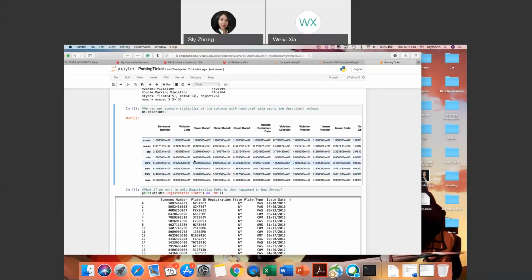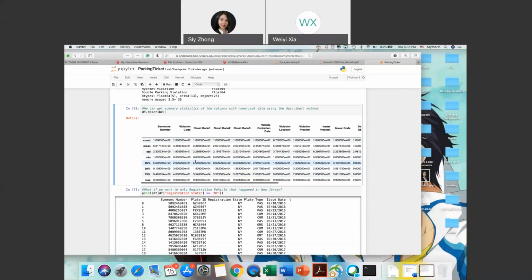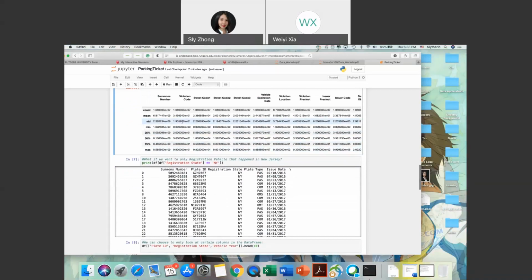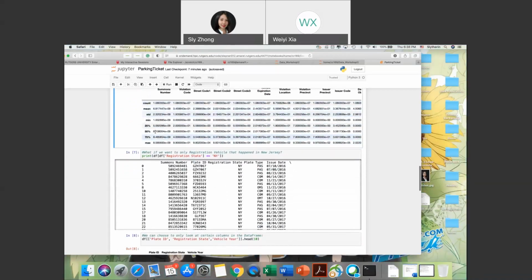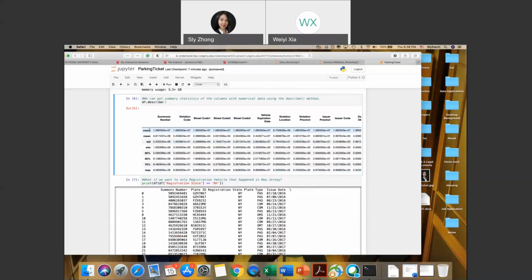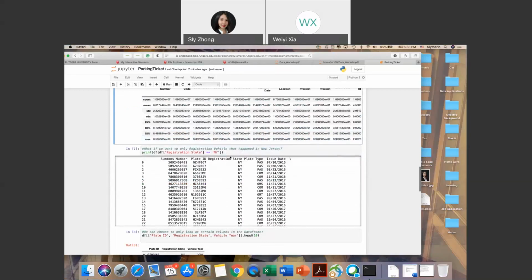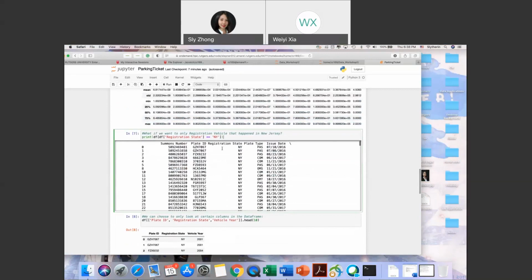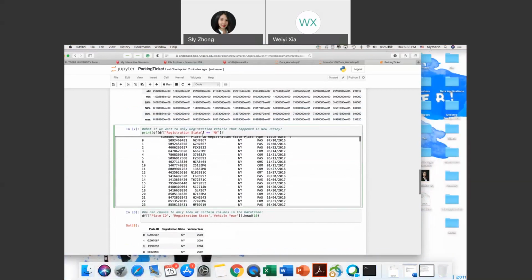So it looks kind of weird here, but don't worry too much about it. If you have a very numerical data set, just know what attributes would be returned from the describe function.